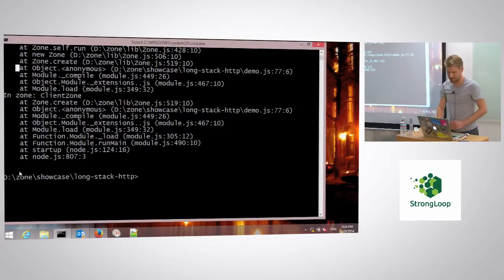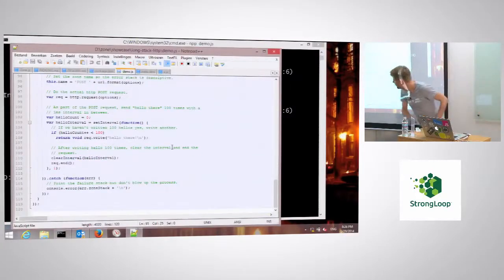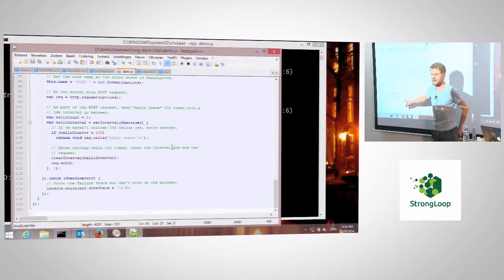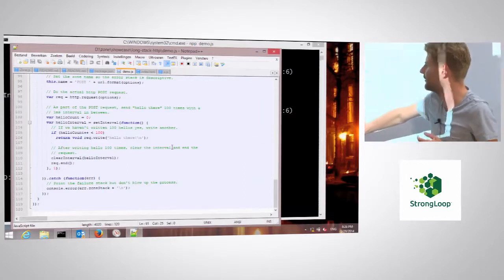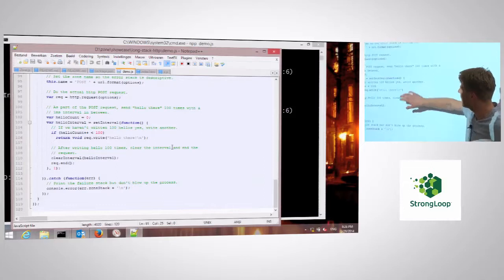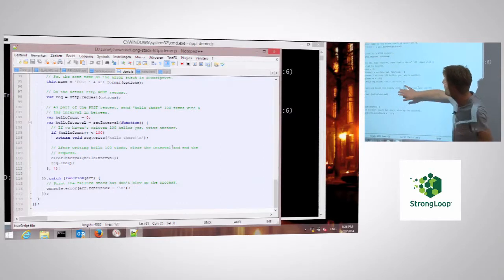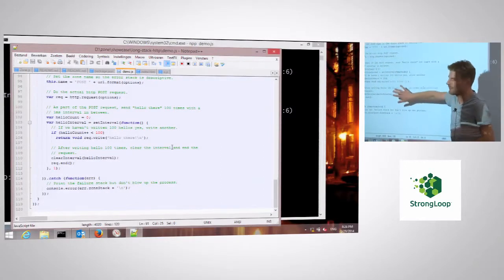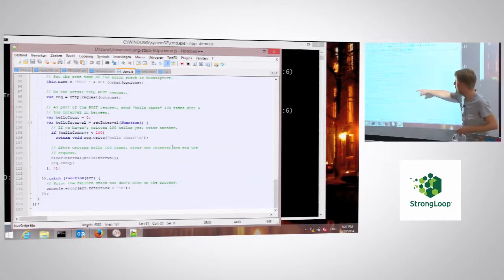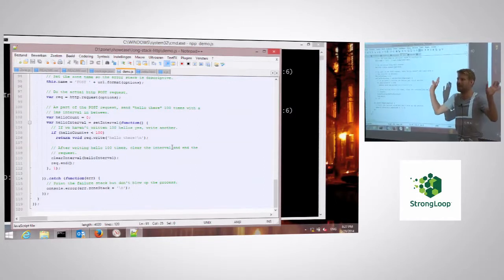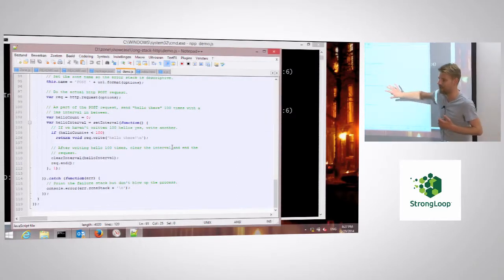The other nice thing is, and let's go back to that file, we are just printing the stack. We're not crashing the program, like what Adam pointed out in that domains page, do not ignore errors. You can safely do that here. The reason is that the zone, before it goes to the successful return function, will ensure that everything in here is cleaned up. So all the sockets will be closed, all the timeouts will be cancelled. The interval, if there's any, will at least be cancelled. If there's other stuff that might linger around, fill up your memory, make your computer run out of resources, the zones will take care of cleaning all that stuff up.